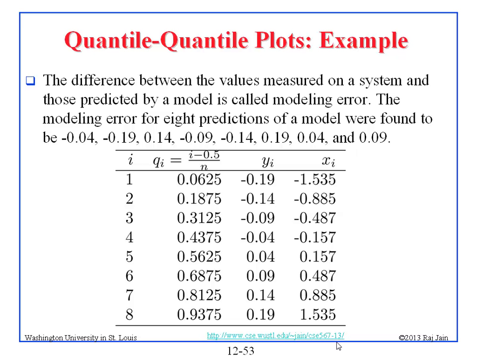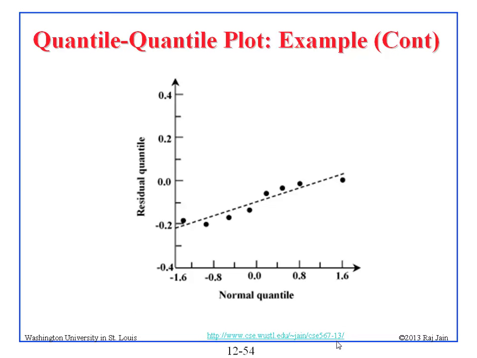So going back again, yes, 0.5 is a fixed number. We take i minus 0.5, divide by the number of observations, and we write down this value. This is the quantile we are looking for. Then we go into the table and find that quantile. If you go to the table, you will find these values, or you can calculate from the approximation formula and you will get these values. This is your x value, this is your y value, and you plot that, and if it looks like a straight line, then it is a straight line. Then it's the distribution that you are expecting it to be.